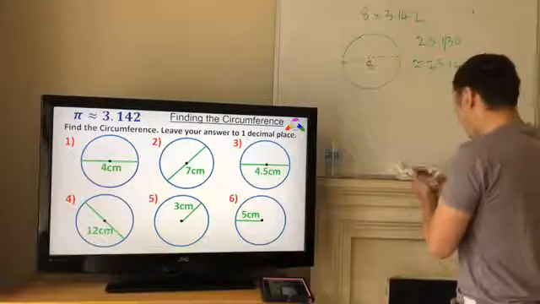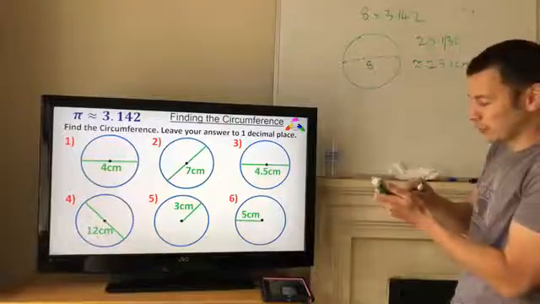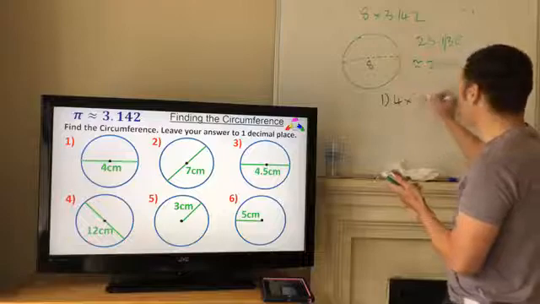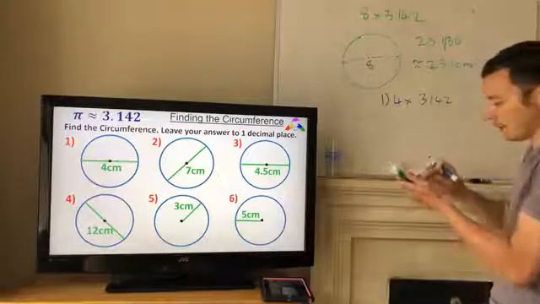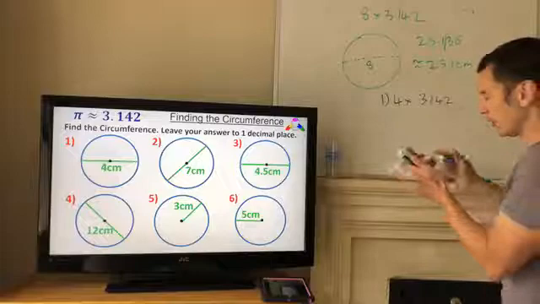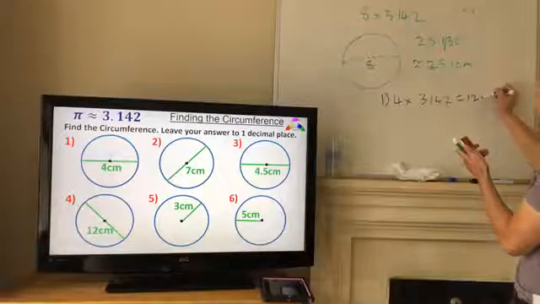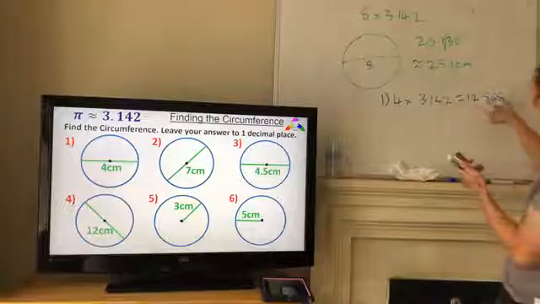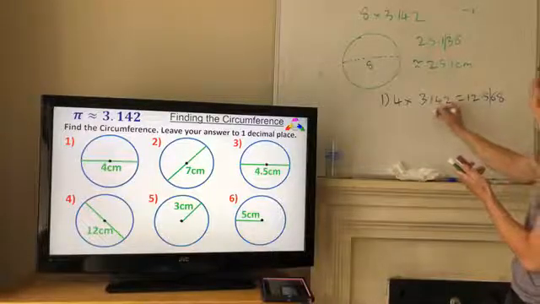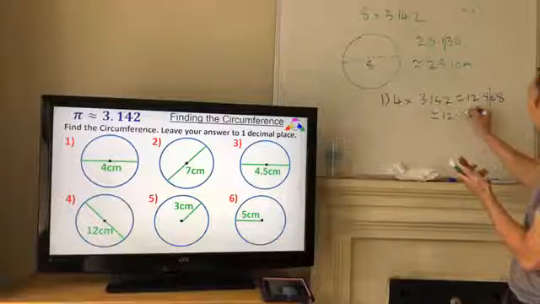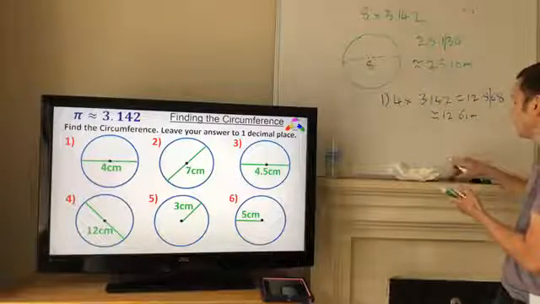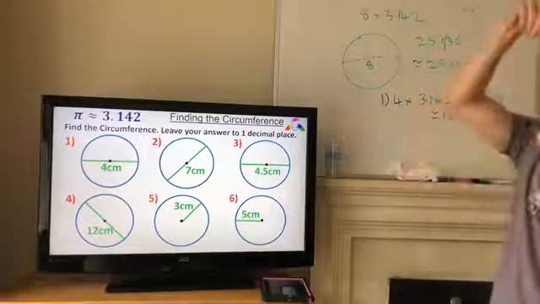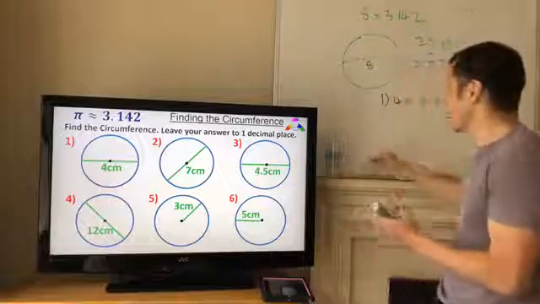Let's have a look at the first one, because it's one of those common rounding errors. So question 1, you should have done 4 times 3.142, or 4 times pi, which gives you 12.568. Don't then just get excited and just write down 12.5. There's your rounding line. So this is going to equal 12.6 centimetres. Put your units in as well. It is a length. It is a piece of string that goes round the circle. So make sure we put our units in.